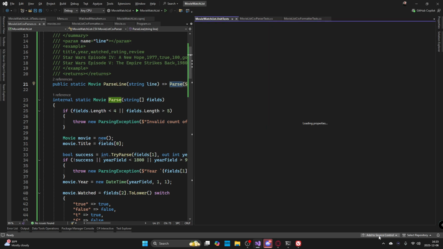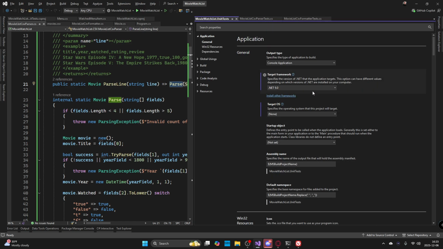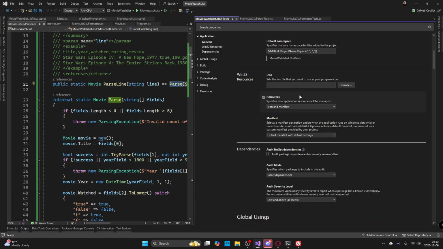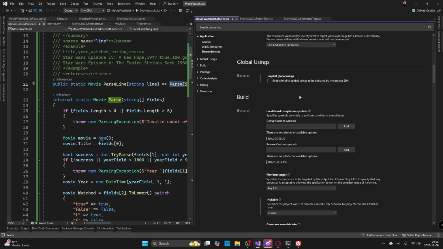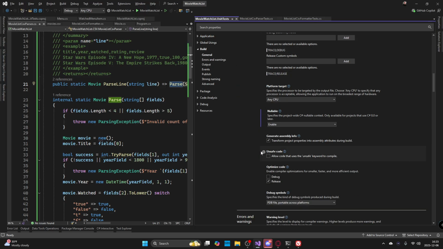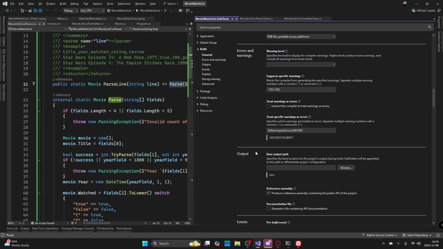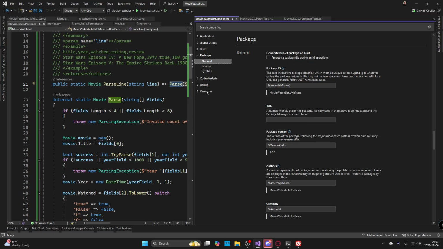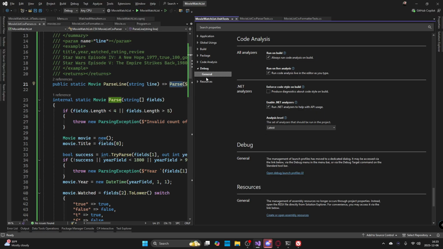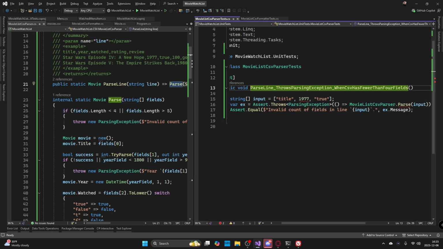Right click properties. Well, I don't know where to find the option I'm trying to find.